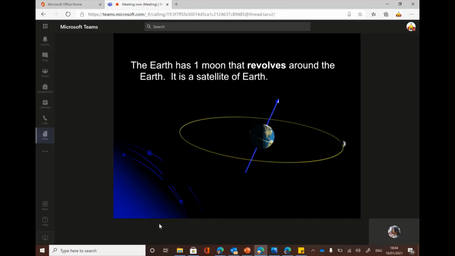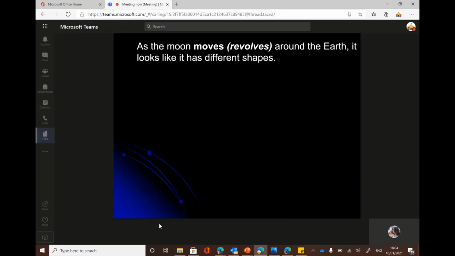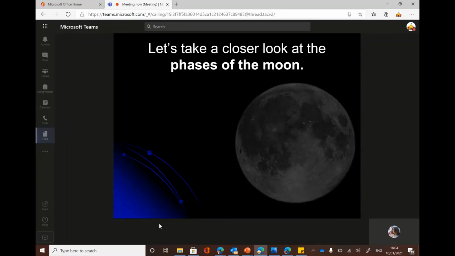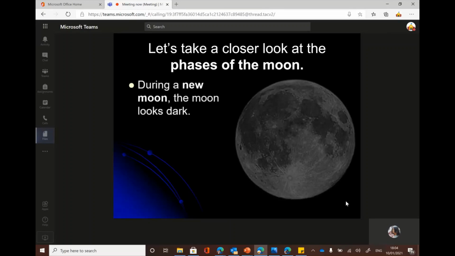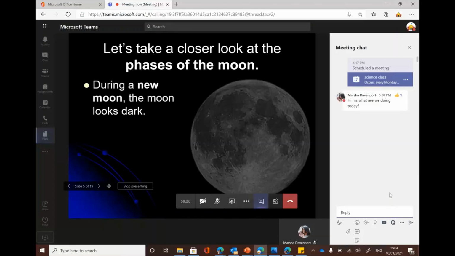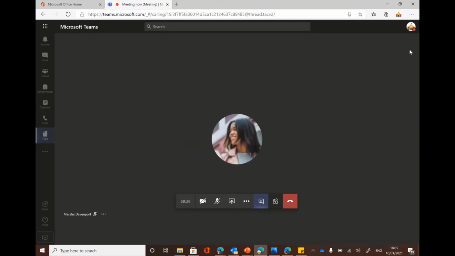Share the app that you wish to share as opposed to sharing an entire screen. You can see you can go through a PowerPoint like you would normally in class and ask students questions and seek engagement from them as you would normally. All the while, you can have that conversation still open as you are going through. So really handy way of doing that. And then at the end, you can simply hit stop presenting and it will bring you back to this situation.